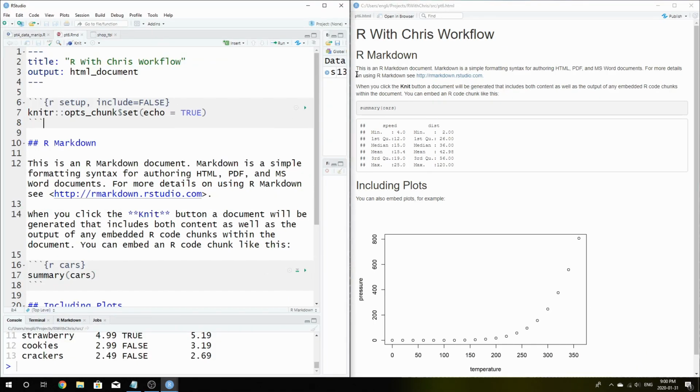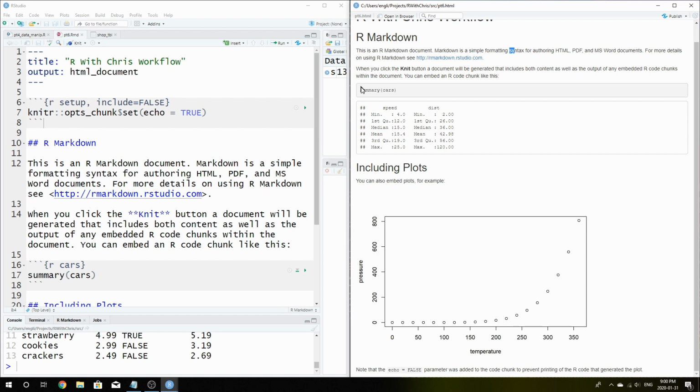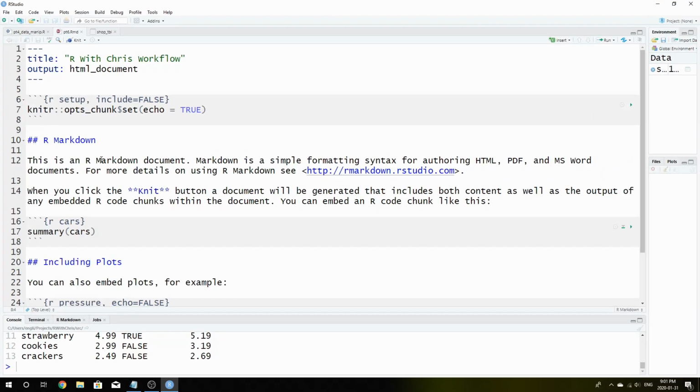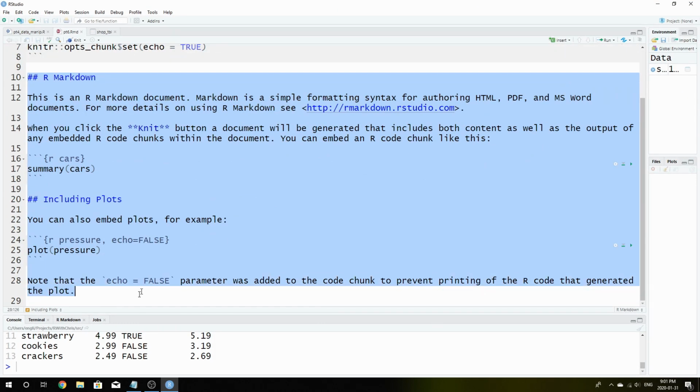You can see that we have headers in line with some regular text. We have links here, and then this is R code, and you can also include plots. This is the default R Markdown document, just to get you guys started, that R will have every time you make a new R Markdown document. But I'd prefer to show you guys with my own little example here, just because we'll start from the basics.